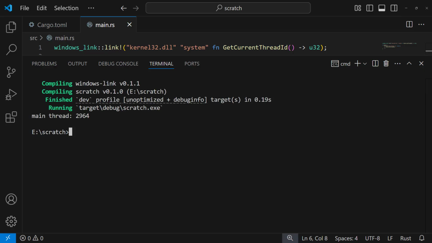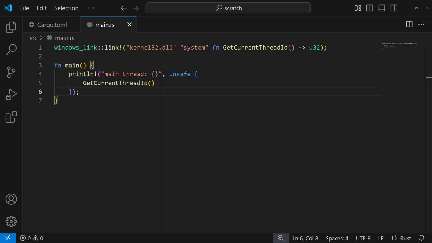And there you go. Now obviously this will be simpler and safer just using the Windows Threading crate, but you can obviously see how this extends to whatever functions you need to import. So that's the thinnest Rust for Windows abstraction, and undergirds virtually all of the other Windows crates. And now thanks to Windows Link, none of them have to depend on large target-specific import lib files. Another benefit is that since the pre-generated import libs aren't used, there is no need to limit the link macro usage to only those APIs that were known at time of publication. Indeed, you can use it to import and link functions from any third-party library as well.